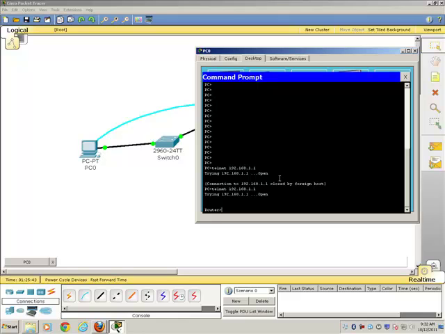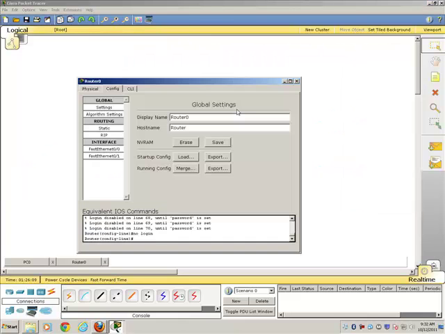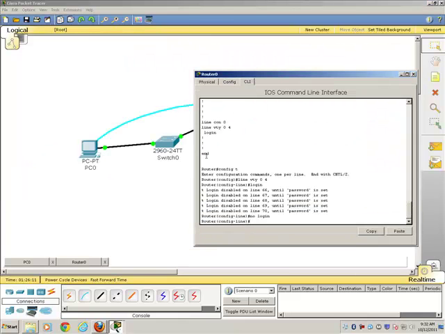Let's try the enable command. No password set. So, the things that we talked about in the lecture: if you don't have a password set for enable, it just says you can't get there. You have to have configured the enable password before it'll let you get into those modes remotely. To simplify, instead of swapping back and forth, I'm just going to open the CLI here on this thing.